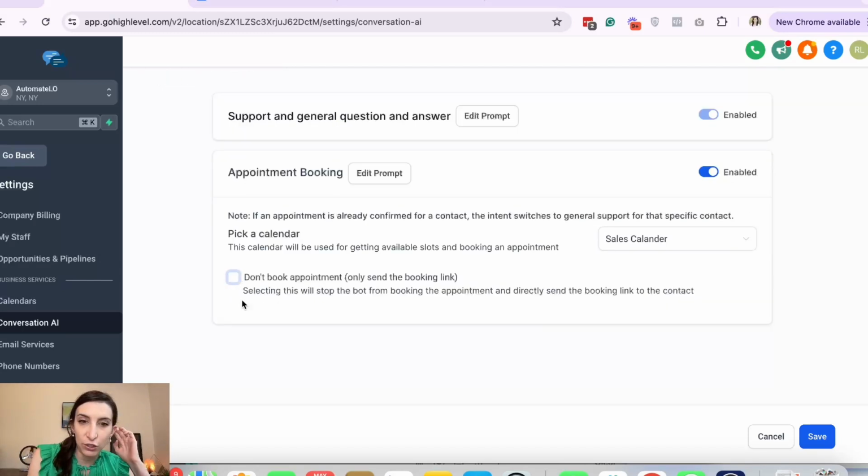If you leave it like this unchecked, it's gonna say, does 10 o'clock work or 11 o'clock work for an appointment? Once it gets to the point where it asks, what time do you wanna book an appointment? It'll start giving times, or you can select this and instead of the bot giving times, it'll just send the calendar link. So that's that.